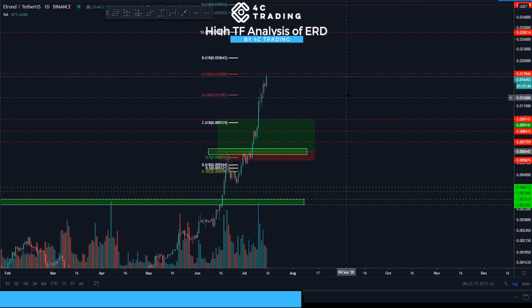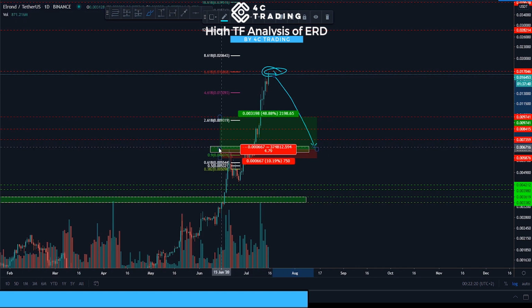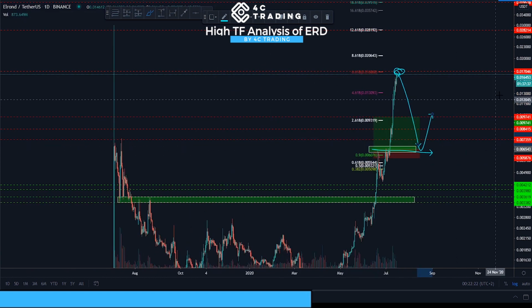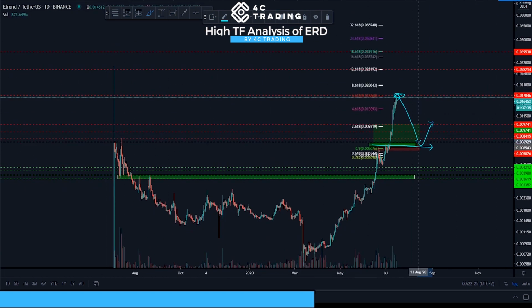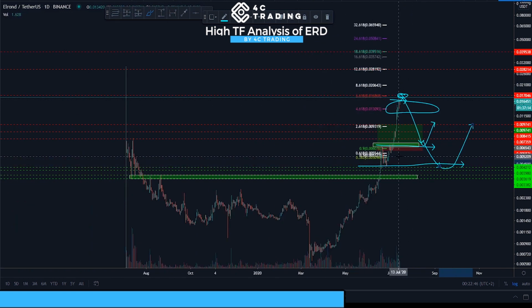So for instance, for me, if the chart went from this point all the way down to this point, and it bounced from this, then from the perspective of the daily, you're still doing a bullish bounce, right? So yes, if I would have shorted up here, I would have shorted only a small time frame and done it as a scalp, right? But if the price went all the way down here, closed back under here, and then bounced, then yes, I would start shorting on the higher time frames, daily time frame plus, because that would kind of confirm my bullishness. We should not lose this area for us to continue being bullish.